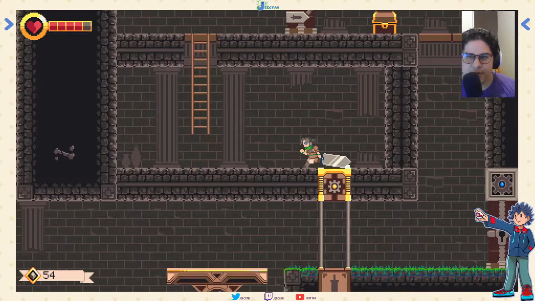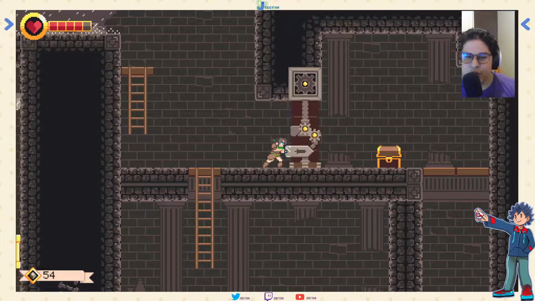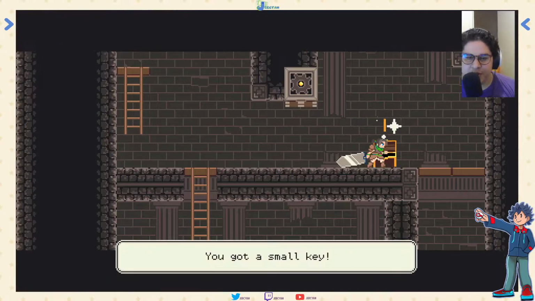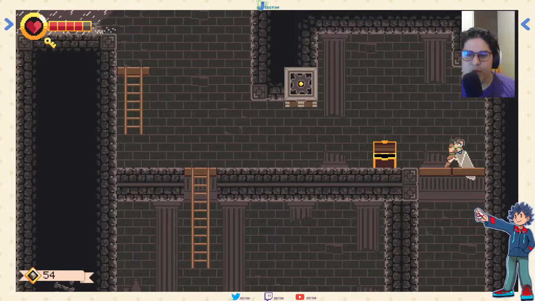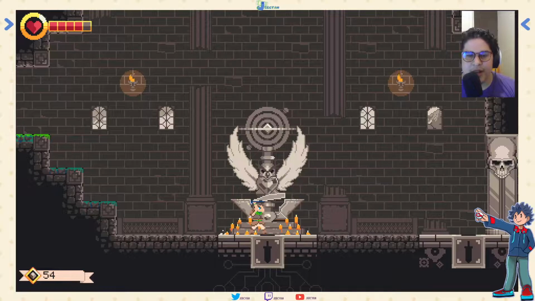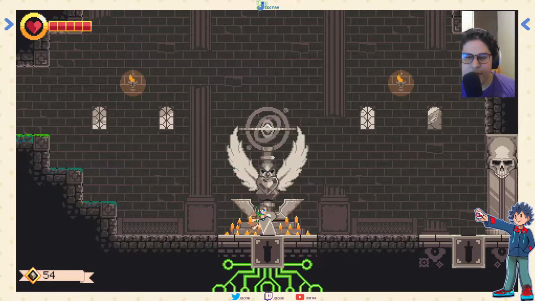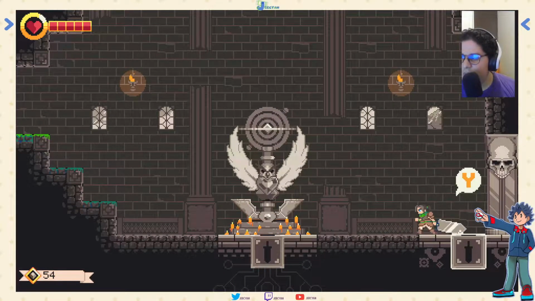Give me my sword. It's a good sort of tutorial level. Not too difficult puzzles. Got a small key. No, what are you doing? There we go. Yeah, another save point. Does the save point heal me? Let's check this out. It does. Still can't upgrade my sword. And that looks like a boss door, so wish me luck.